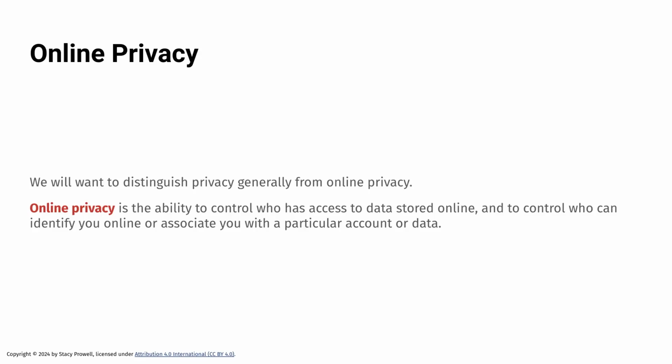Here, what we mean is online privacy as the ability to control who has access to data stored online, who can identify you online, or associate you with a particular account or with data. And that's certainly an important set of privacy concerns. But privacy very generally has more broad meaning.